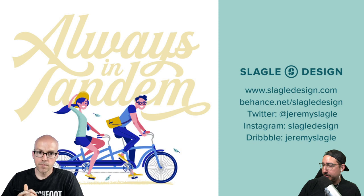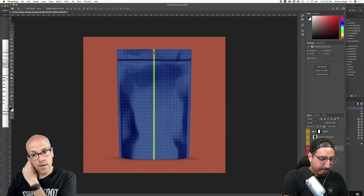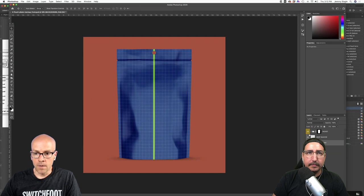All right, cool. Let's hop in and do some mockups. Great. So this is basically what a mockup looks like when you get it. There are typically lots of layers that come along with them, and you'll see like this one, before you open up this folder, that you can turn the drop shadow on and off. You can change the background color and what have you. But I'm going to dive into this folder here a little bit.